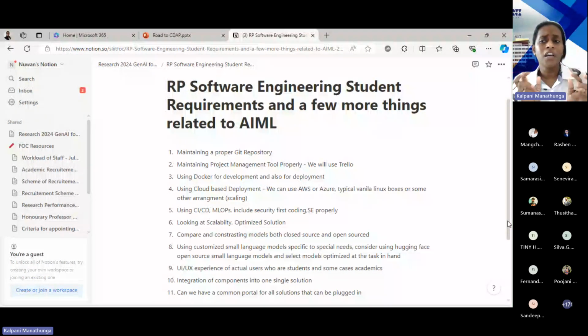So all these elements are not elements that you are going to address only at the end of the project. These should be thought through well in advance, right? And even for that, you may have to gather requirements. You may have to think about your end users, and think about the HCI aspects, think about the user experience. All these things should come together when you are designing a complete solution. So that should be visible throughout your RP project.